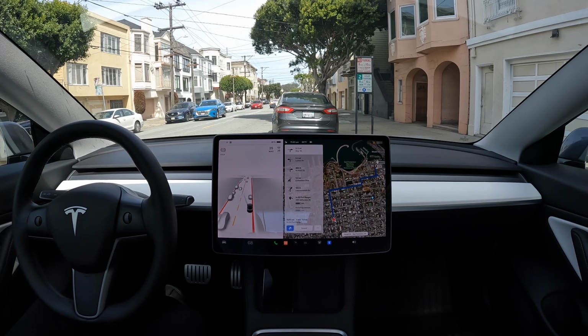Okay, so we've got the new version of FSD Beta here, 10.11.2. This has been hotly anticipated. 10.11 brought a lot of really good changes, but it's kind of, as Elon says, 2 steps forward, 1 step back in some ways. When you have a part of the code that's dramatically new, much better, that sets the foundation up for future growth, sometimes there can be a little bit of weird issues at first, and that's definitely what we saw with 10.11.